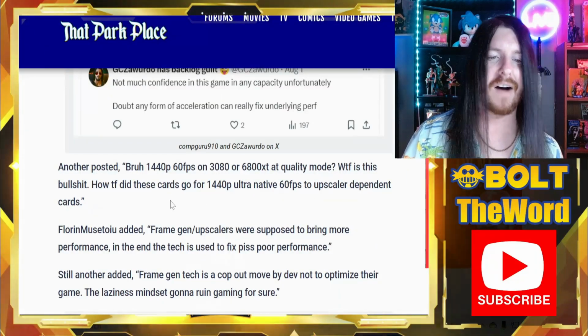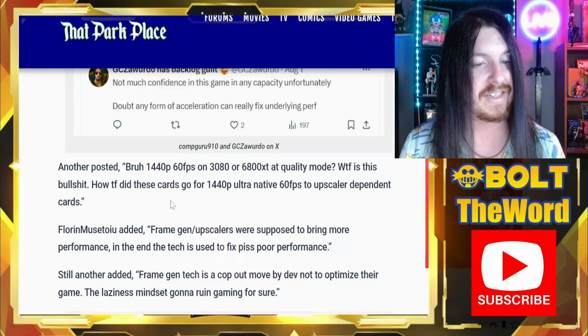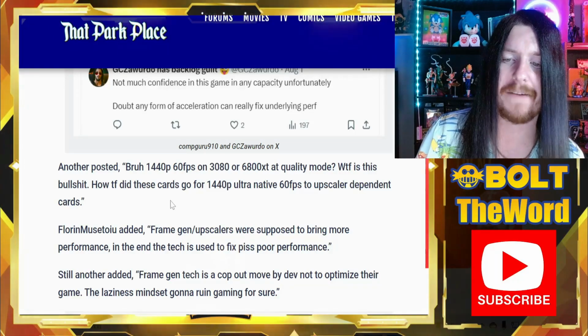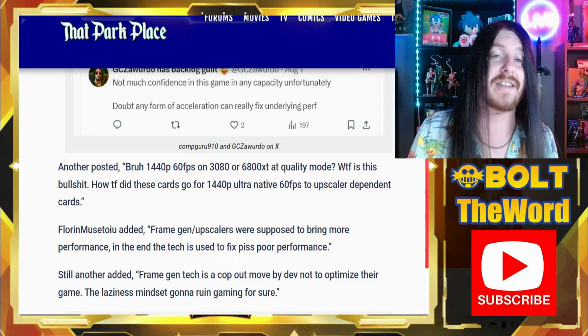Another posted, bruh, 1440p 60 FPS on 3080 or 6800 XT at quality mode? What the fuck is this bullshit? How the fuck do these cards go from 1440p ultra native 60 FPS to upscaler dependent cards? It's lazy. There's no better way to put it.